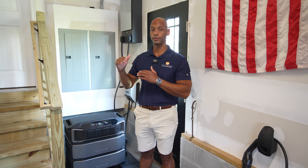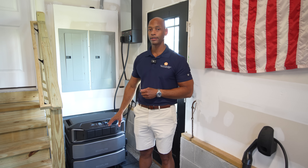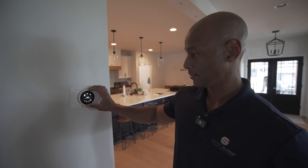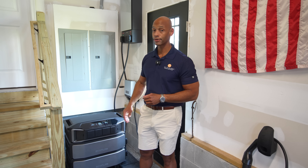For time-of-use avoidance, for those who live in areas with stark differences in electric rates based on time of day, you can program the system to run your heavy loads off the battery during peak hours — typically around 4pm to 9pm late afternoon and early evening, when people get home from work, the air conditioner is working hard, they might start cooking dinner or doing laundry. Running those appliances off battery during those hours, then waiting until after midnight when electric rates go down or until the next day when solar can recharge the battery, can save you a lot on your electric bill.